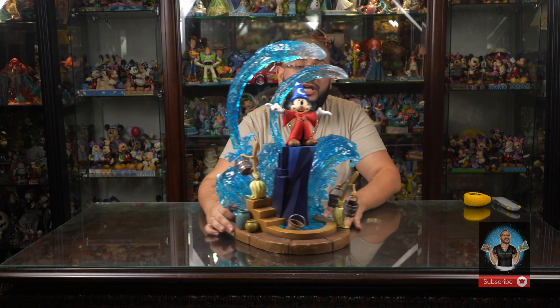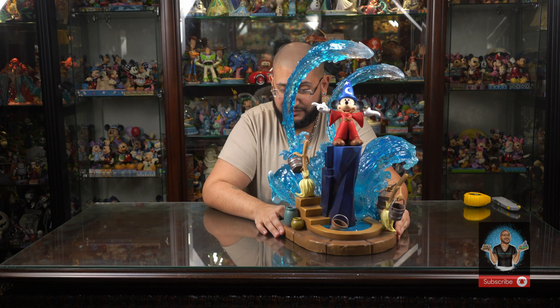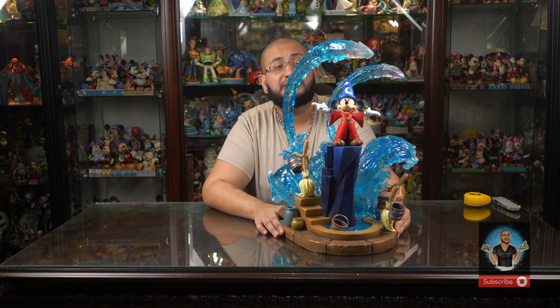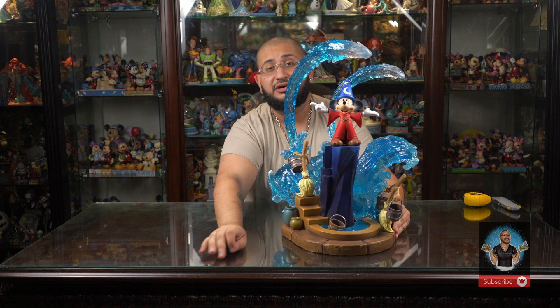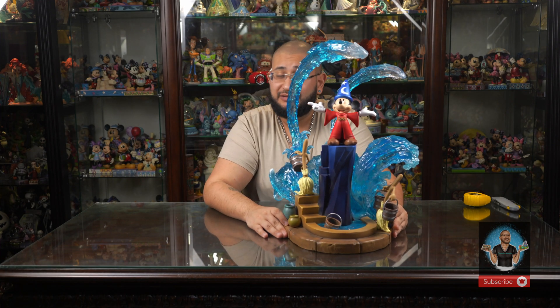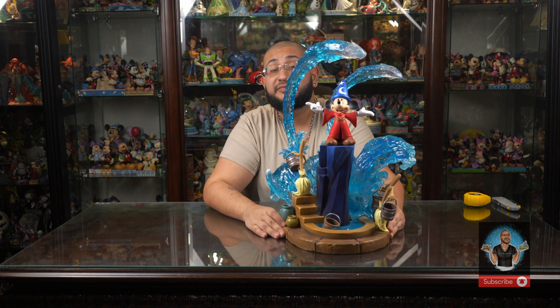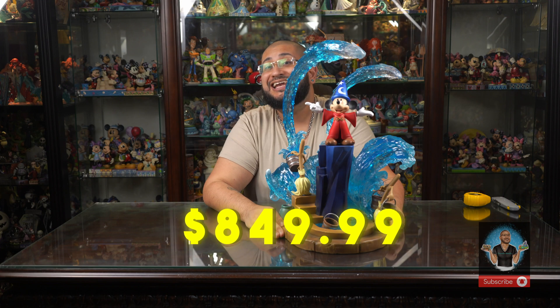This piece retails for $800. If you buy directly through Iron Studios, you'll also pay sales tax and shipping — this box weighs 28 pounds. So you're not paying anywhere near $800; after shipping and taxes you're looking at close to $900 to $915 for this piece. Unfortunately our profit margin on Iron Studios is very little so we cannot discount these pieces, and we do not offer free shipping either since they're incredibly heavy to ship.